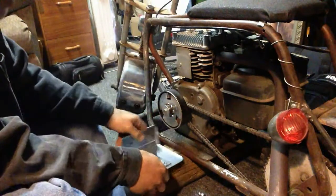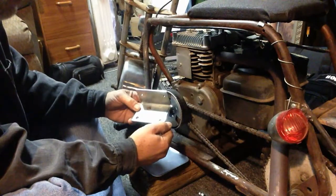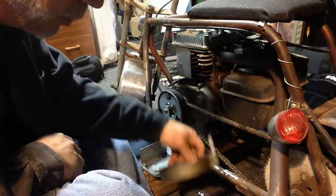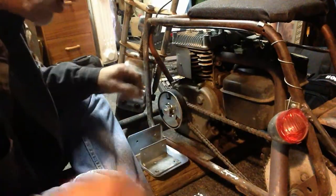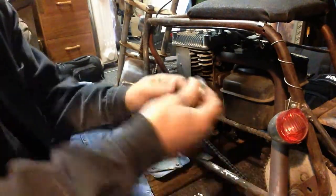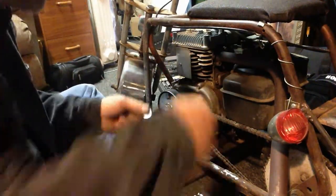Old School Mini Bikes, note, you need to extend these out a little bit or provide some washers, which they do not. That's pretty standard Indian. I mean, this is what most people are putting in their Lil Indians if they have one. This is a 1969, and it's a mean little booger. So anyways, I have some washers. I foresaw this problem beforehand, so we're going to put those behind the plate.